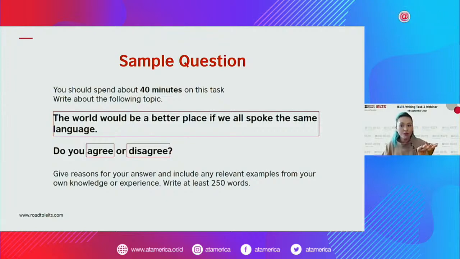That is, you have 40 minutes to do this, you must give reasons for your answers, include relevant examples, and write at least 250 words. Those key requirements will always be the same for any task 2 questions. What you need to focus on first is the topic and the task words, right?